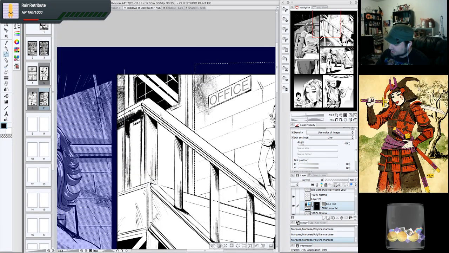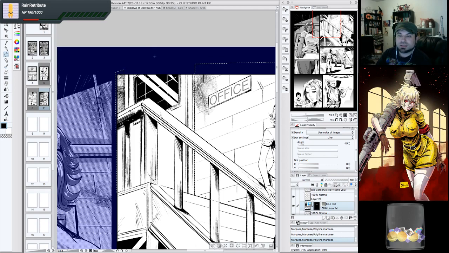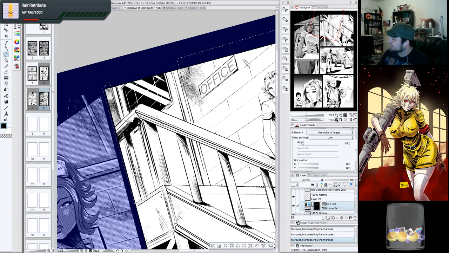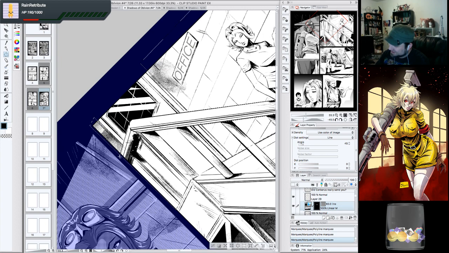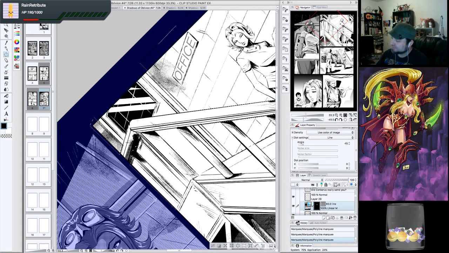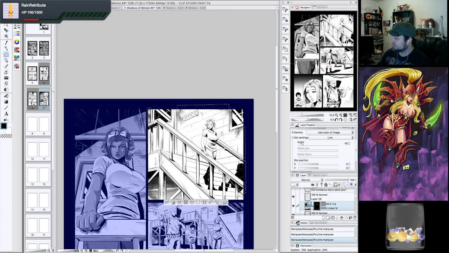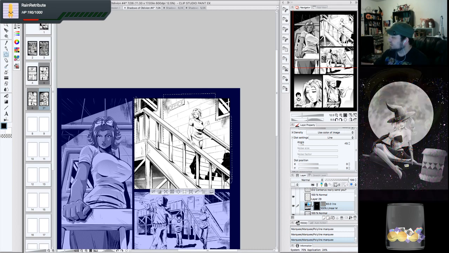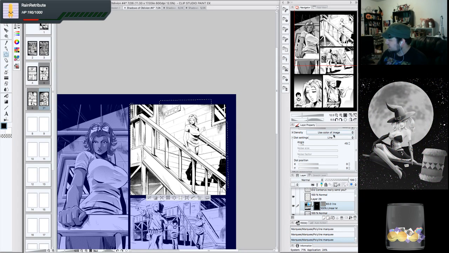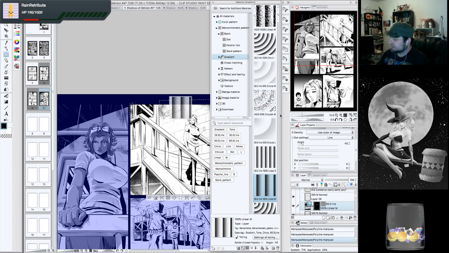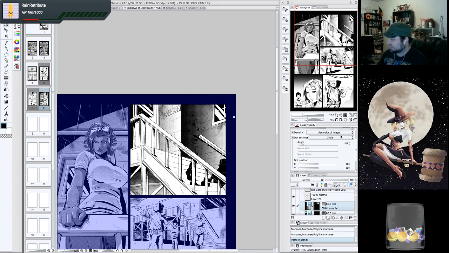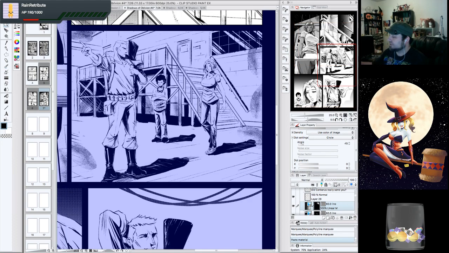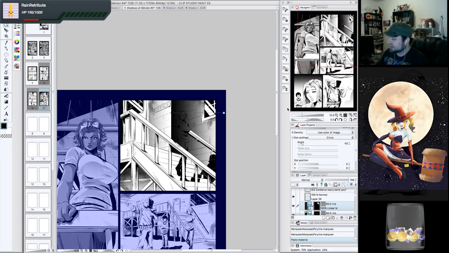So even with the advantage of doing this digitally, there's still a little bit of a tediousness to this, where you have to kind of lasso every section. That's going to be a certain thing. Now I have a strong light source coming from the left here, so I'm going to do another gradient. Got to cut out gear. That's all right. That's the other advantage to this. We can always take things back. We're not stuck with anything.